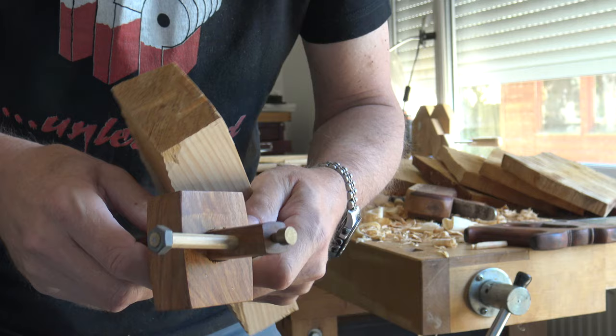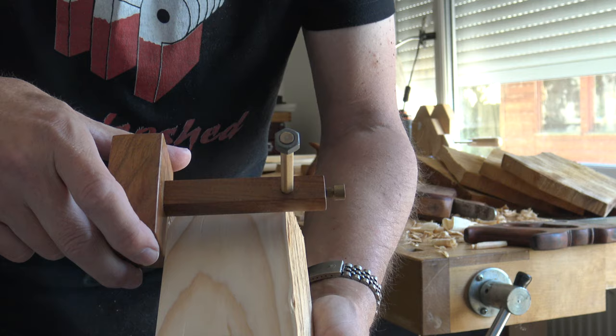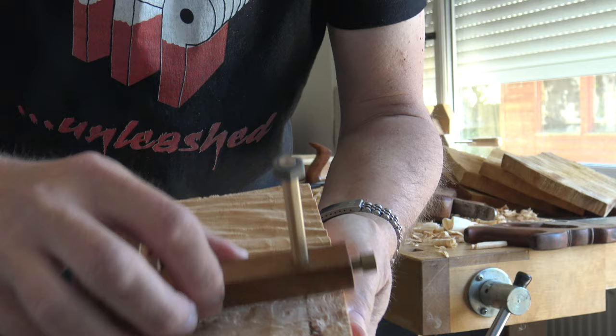So what I'm going to do is maximise the material I've got. So set the stock on the squared edge. Find roughly the thickest bit I can get out of it. Set the gauge there. Mark that along. Mark it around the other sides.